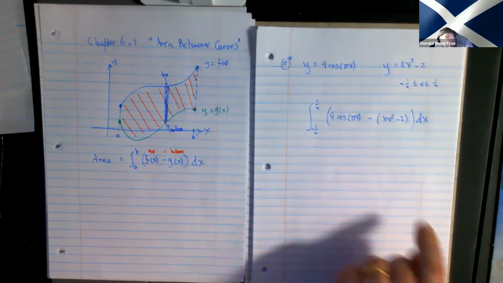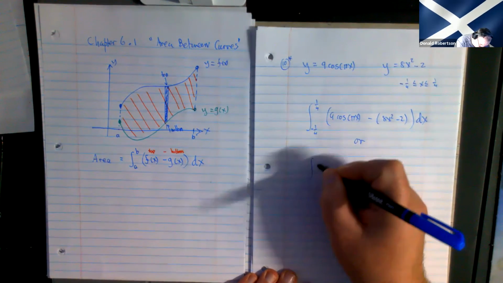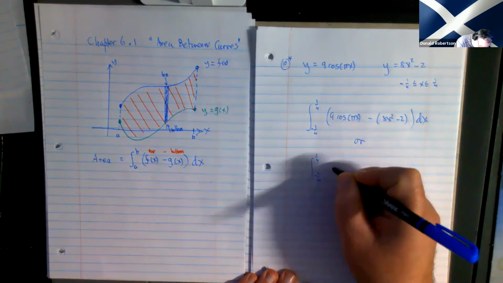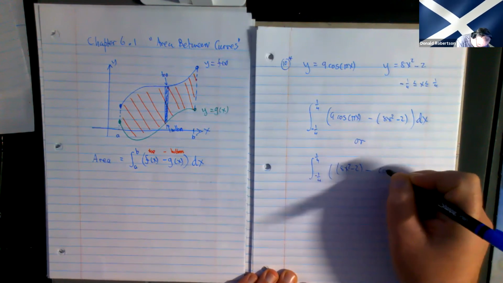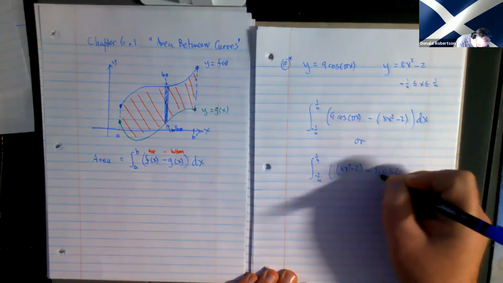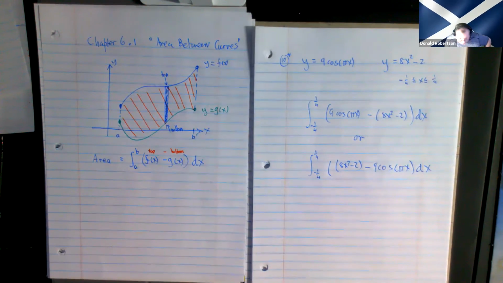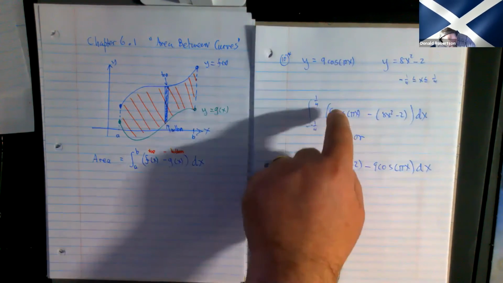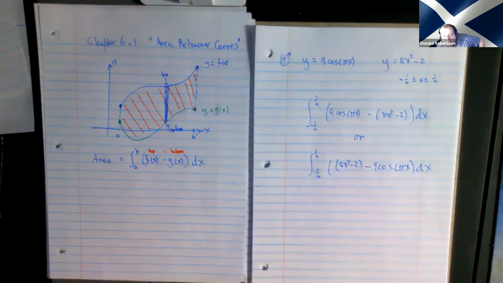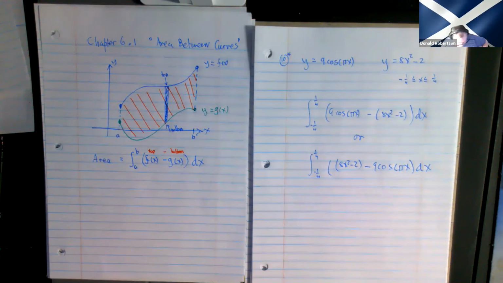Couldn't the area between the curves be this guy, take away that guy? Or couldn't it equally be this guy, take away that guy? Agreed? Somebody goes first, take away somebody goes second, right? F take away G, F take away G. The math of these will look very similar. The answers will look very similar.